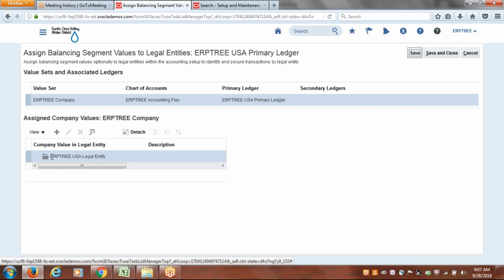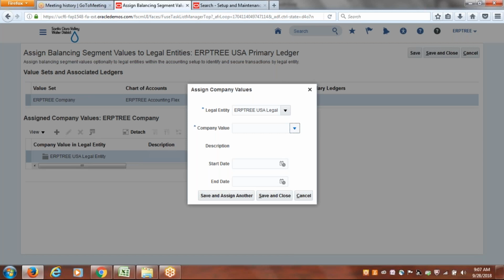So we want to assign those three balance and segment values to this legal entity. Okay, where we have those companies in this value set. Click on add. Select 1000. It will display the description here. So we have to assign two more to the same legal entity, right?